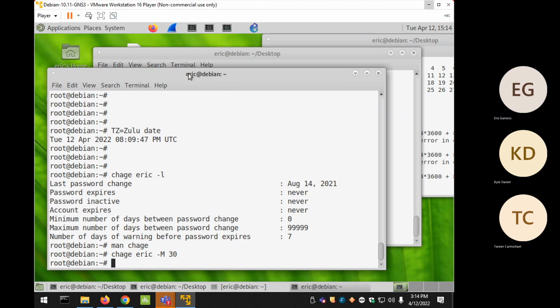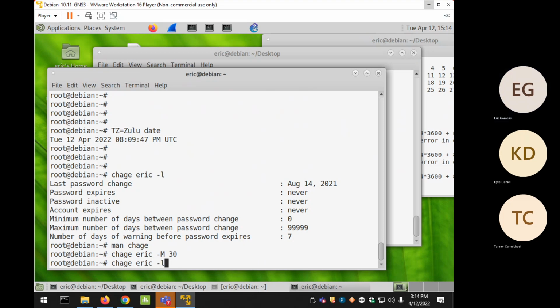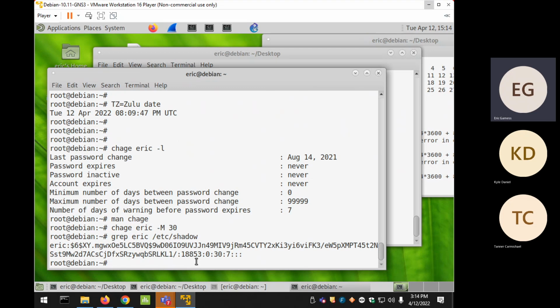I do that. If I look at the content now of the file, let me look at the information of Eric. It has a 30 now here. This is the maximum, so every 30 days at least, he will have to change the password.